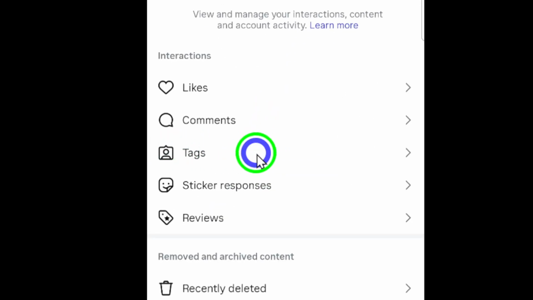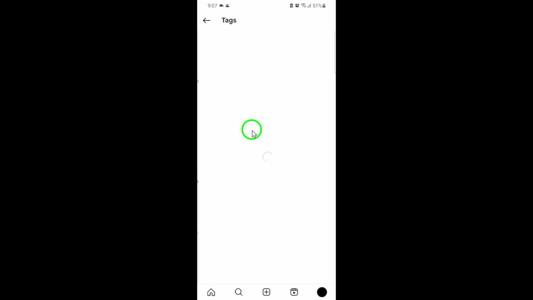Now, let's get to the filtering. Look for the Filter by Date option at the top of your tagged posts. Tap on it, and you'll see a few ways to sort your tags, but for this guide, choose Date Range. You'll be prompted to select a start date and an end date. Tap on each to pick the exact days you want to search between.